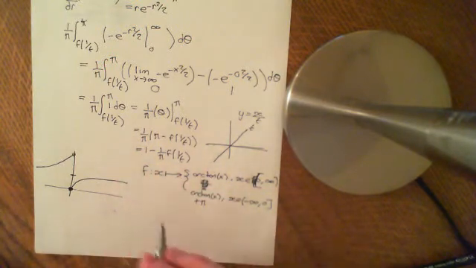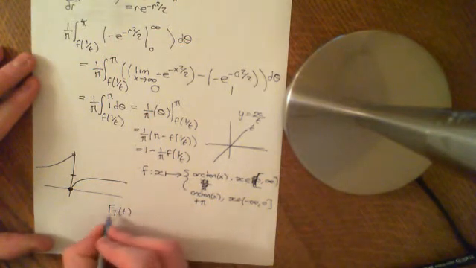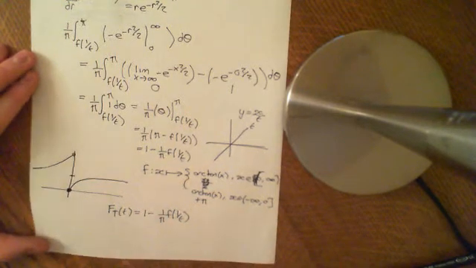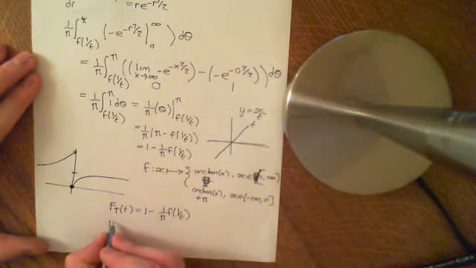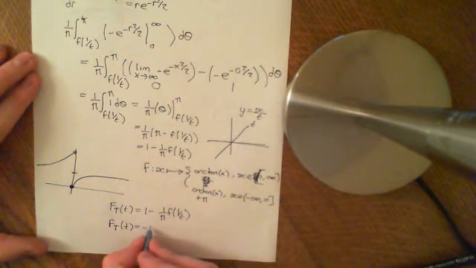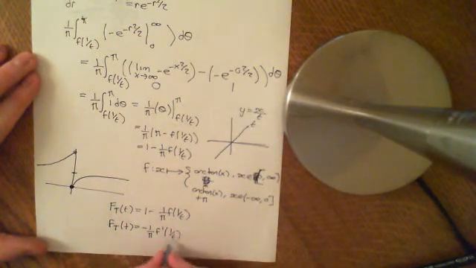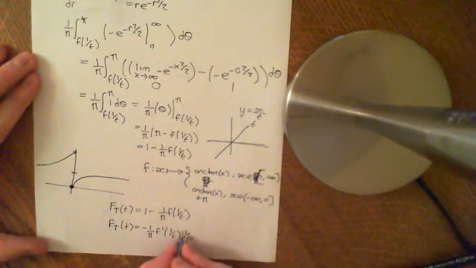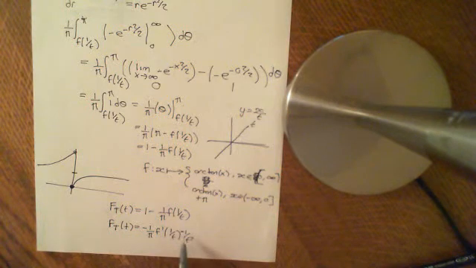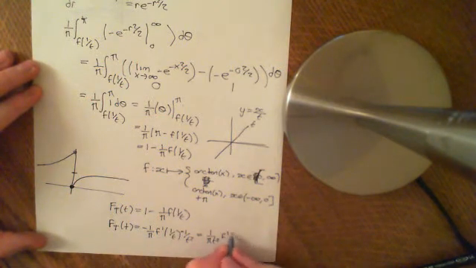That is the cumulative distribution function for the Cauchy distribution. So if we want the probability density function, all we need to do is differentiate: F of big T of little t equals 1 minus 1 over pi times f of 1 over t. Differentiating, the derivative of 1 gives nothing, so we get minus 1 over pi times f prime of 1 over t, and then by the chain rule we multiply by the derivative of 1 over t, which is negative 1 over t squared. This gives 1 over pi t squared times f prime of 1 over t.